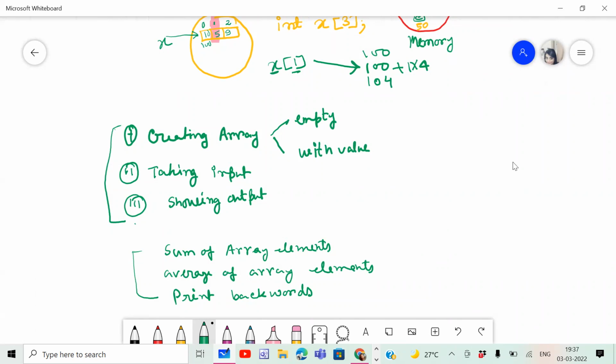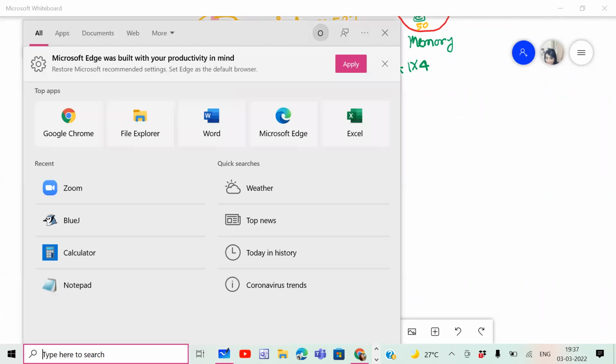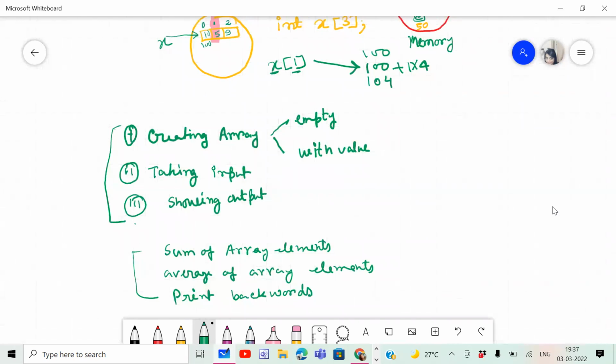Okay. So I'm opening BlueJ. So, ma'am, these are the most common questions? This is the basic. Most common question in exam? We have not decided yet. Now these are the basic ones we are learning. First we have to learn this one, then we can practice other things. Okay. Yes, ma'am. Got it, ma'am.